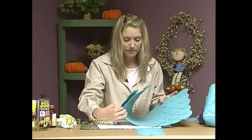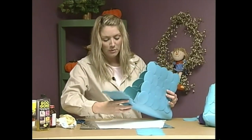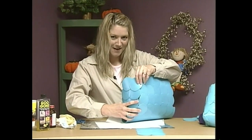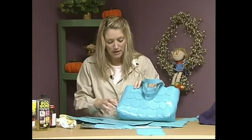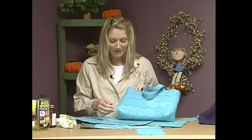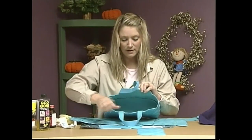Then these sides — this is kind of hard to maneuver. I had a little trouble with this. You're going to put glue on the bottom here and the bottom there, then maneuver it over here to fit it all together. You're going to have to hold it for a while because it takes a little bit to dry. Once you get that all done, then you can take your handles — I'll just show you on this one that I finished. My sides didn't come out too well on this one, but I did the best I could. Maybe you can take a little more time and put yours together a little better. To glue your handles on, just put some glue inside here and glue your handles on there. And then you've got your purse made out of vinyl placemats.